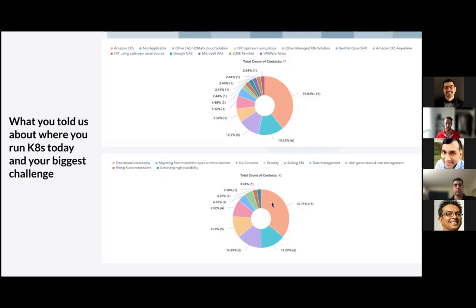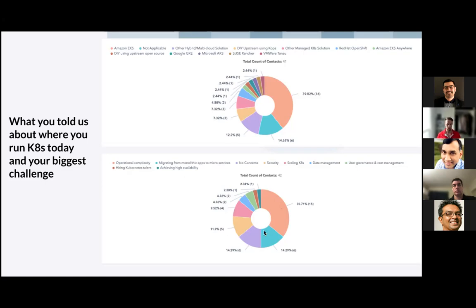It's a pretty large problem, and there are other people struggling with getting their monolithic apps into microservices and getting Kubernetes up, using that for their applications. And you can see a bunch of other things, scaling, data management, but as you can see, Kubernetes operations is probably the biggest number one concern. We'll touch upon that today.